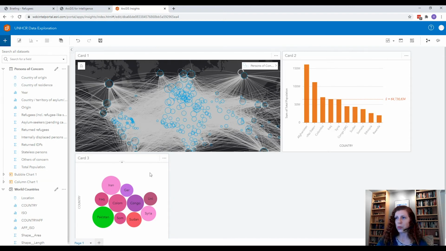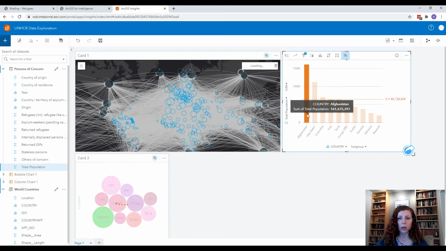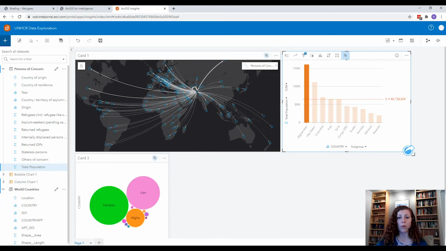And we'll make sure when we're creating these cards to select Enable Cross Filters in all three of our cards. And that's so that when we filter down in one card, like say we're interested in Afghanistan, the other elements will filter down to tell me, for those refugees whose country of origin was Afghanistan, where are the top places that they now reside? And that's in both map format and in the bubble chart.